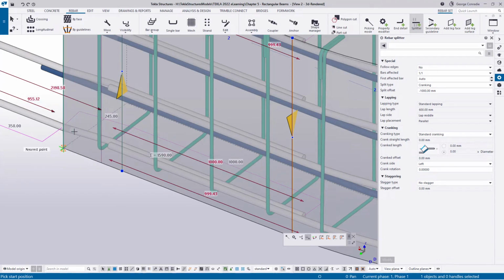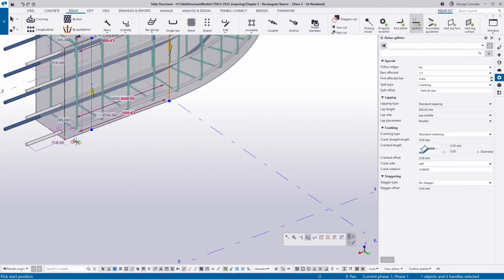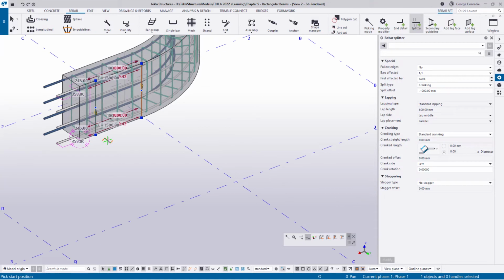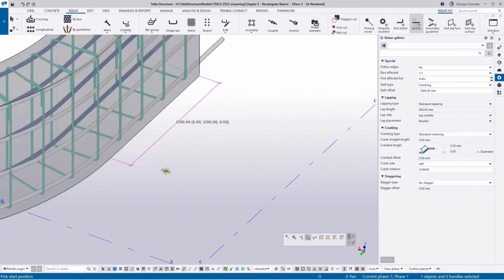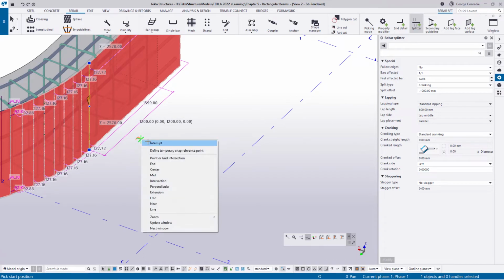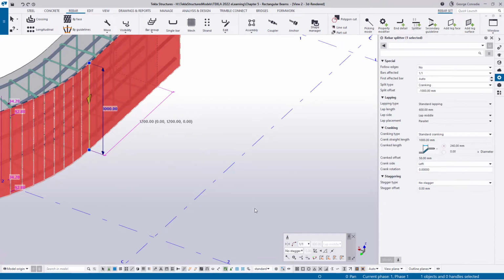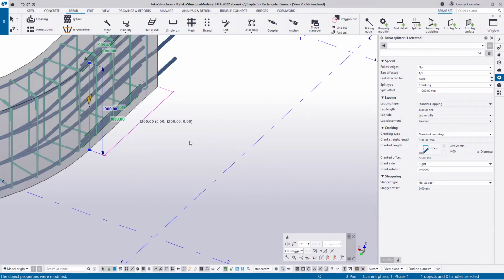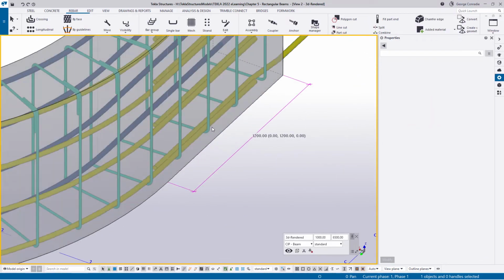We've got enough room to split here because our face carries on. It can actually do the calculations now. Now, if we go to the other side and we pick this tangential line as well, we can see we get a breakage. It's because of direction. So if we click on this and we say do it on the right, modify, it then fixes that up. And that pretty much cranks the bar.